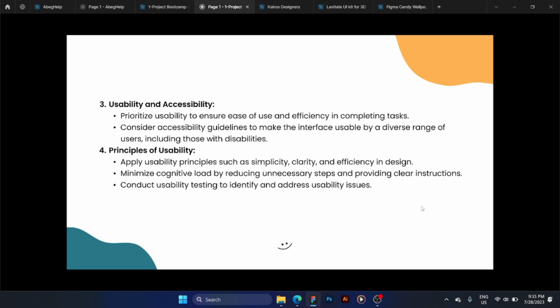So number three is usability and accessibility. Under this, we ensure ease of use and efficiency in completing tasks. What this is about is, let's say a user wants to, I think it was yesterday, I was having an issue logging into my dollar account. Do you get it now? I wasn't too happy about it because I kept inputting my password and it was giving me an error. So I decided, okay, let me click on forget PIN, and I fulfilled all the steps and all of those things.